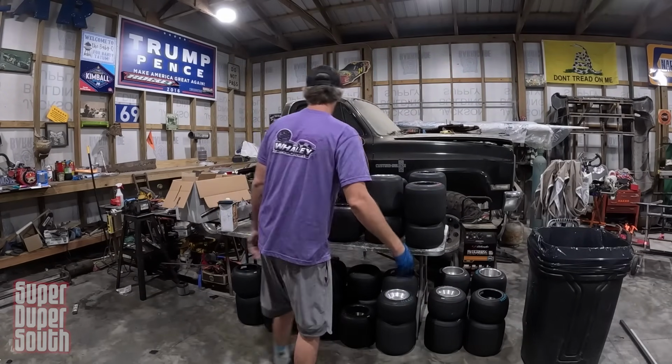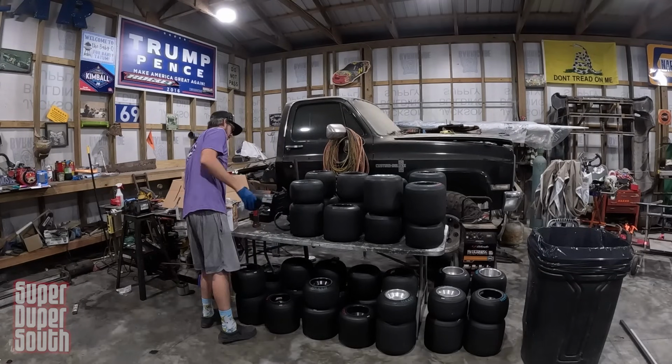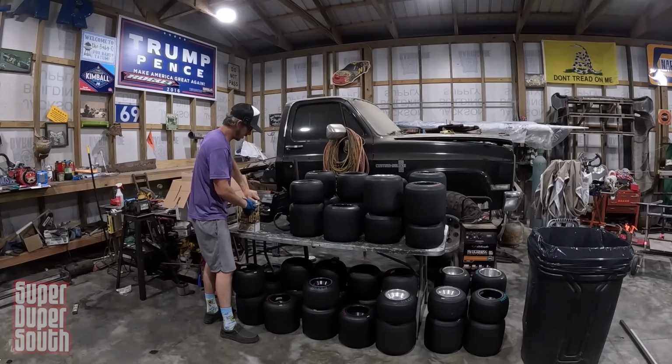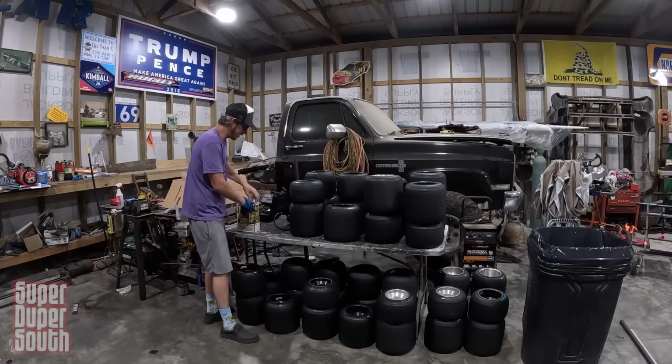We're going in. Of course, we gotta sauce these things up. I believe I'm gonna let them sit at air overnight. It's about midnight now, so I'll get out here first thing in the morning before going to work and check the stagger. Just calm down, everybody. I want to check them. I just want them to rest overnight.